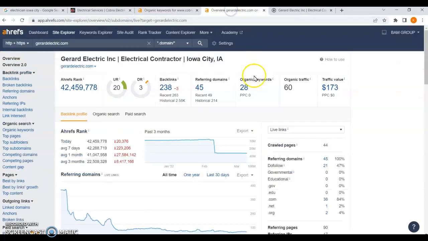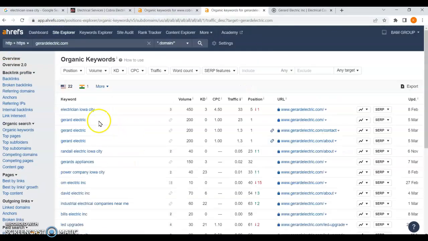If we jump over to Girard Electric and see where they're sitting, we did see them on that front page, as I kind of showed you on that front page of the site here. So they're in position 5. So they're on that front page, but they're a little lower down, and they're still getting 33 clicks to their website for just that keyword per month. So that's something that you're really missing out on.